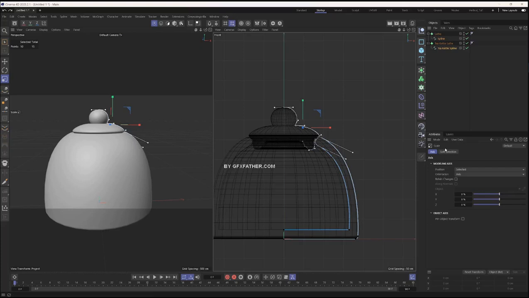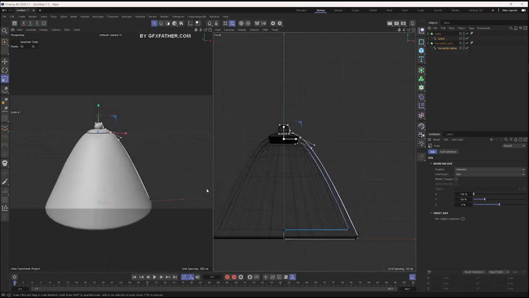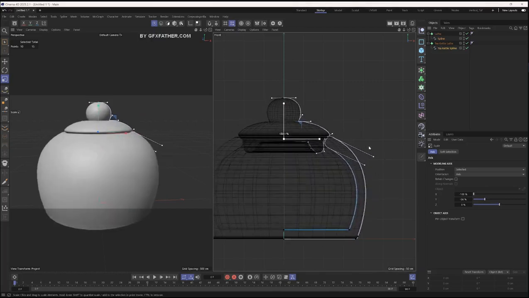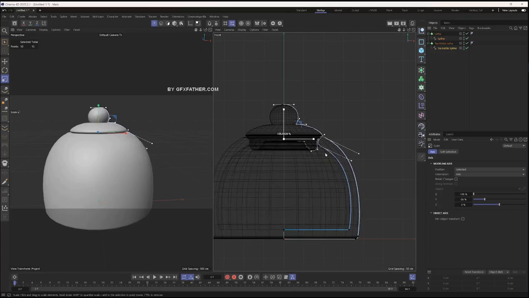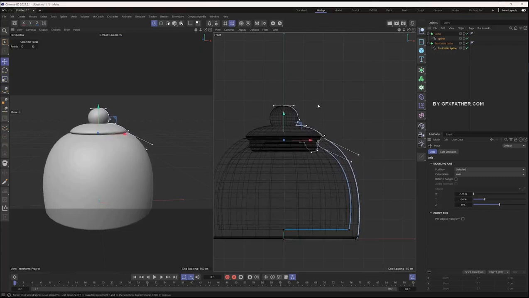So in this scale menu, you can actually offset where your axis is that you'll be scaling down from. So if I scale down from here, I can actually move this down here as well. And I can scale down from this axis center as well, or scale up. So this is one easy way to tweak how wide the mouth of your tea kettle is. And I can hit E to get the move tool and move this up or down. And so there's a lot of precision with adjusting the modeling axis here.